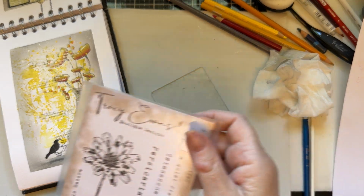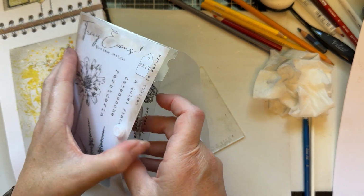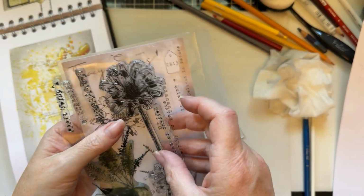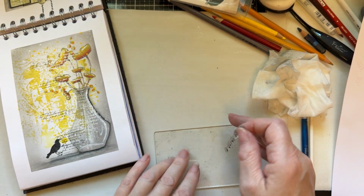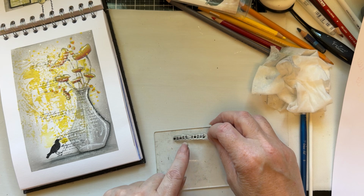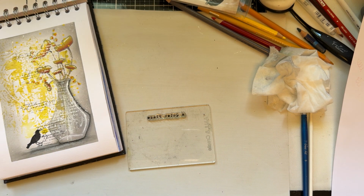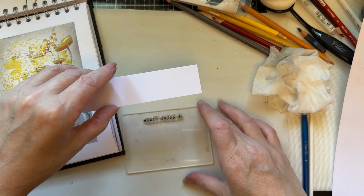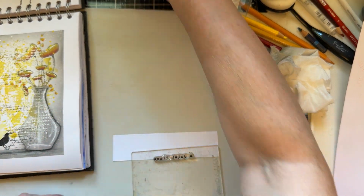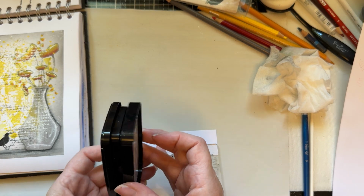There we go. So I'm going to use TE13 and I'm going to use the text A Quiet Place, because there's just something about that text that I love. So I'm just going to grab a piece of scrap card. And I've actually got a piece of scrap card. I'm going to use my Nocturne ink.